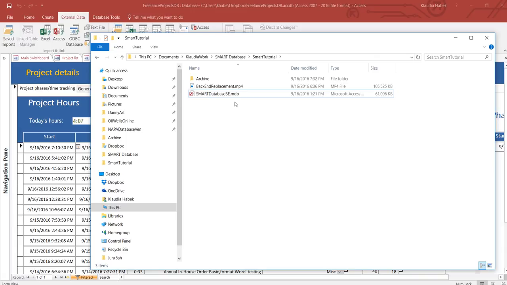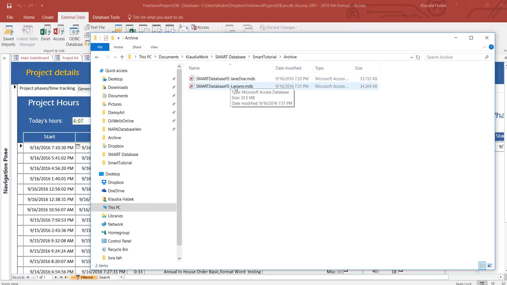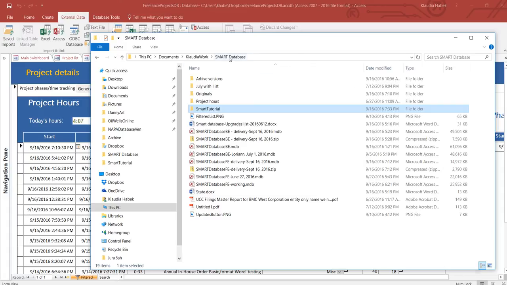Okay, so the old front ends are out of the way. Make sure that you know their names. If the old one was Smart Database FE-Lorian, that's exactly the same name you will have to give to the new front end if you wish for it to work well and for your eventual desktop shortcuts to work as they used to. Okay, go now to the zipped file with the new front end I delivered to you.